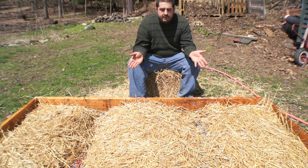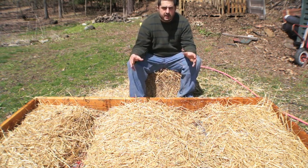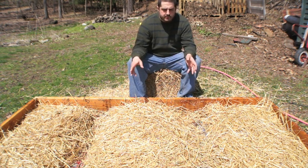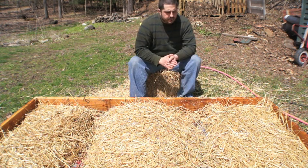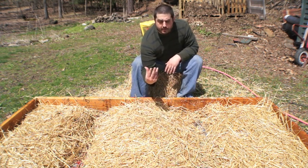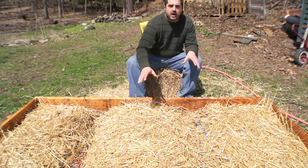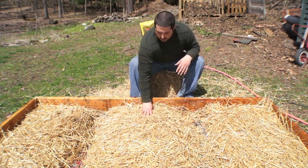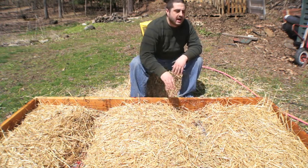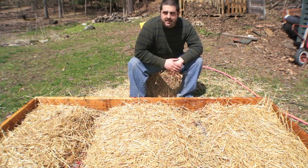All right, well, there you have it, guys. Three rows of potatoes. I got a little gully in between to plant some onions, fill it up with soil. And we're going to keep it this low for now and wait until the plants come out of it. And then as the plants get bigger, we'll start adding more straw around them. But hopefully this isn't too much for now. We'll wait a couple weeks and we'll see if anything starts poking its head out, all right?